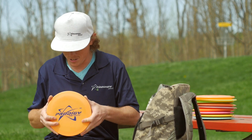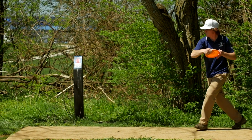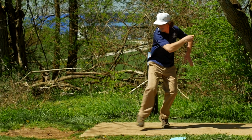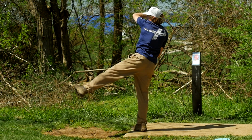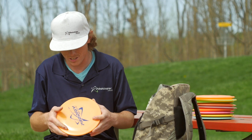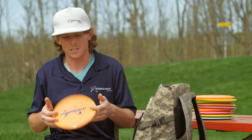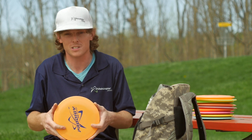This is my brand new H3. I like it a lot. It's comparable to a really overstable T-Bird in my opinion. I used to have an F1 in my bag, but this immediately took the place of it. It's a little bit faster, I feel like, and it holds a lot more torque in a wind than the H1, or the F1 does rather. And I like this a lot. I've only probably thrown it a week and a half yet, but I fully depend on it and fully trust it and can trust it in a headwind.